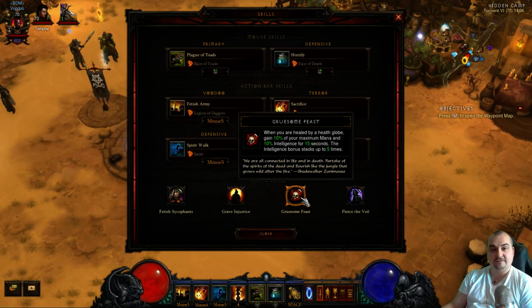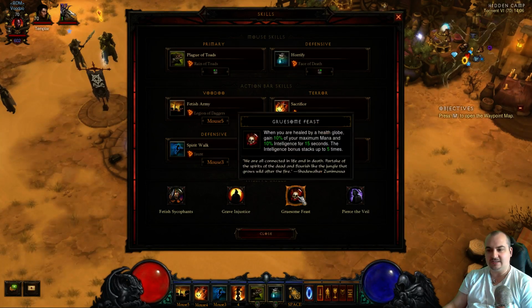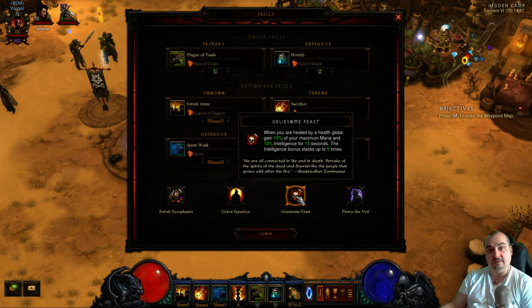Okay, I'm using Gruesome Feast. You don't have to have this one, but I do really like it because when you CC lock elites especially, that's when you start getting a lot of health globes. So as you've got them CC locked and all your pets are wailing on them and you're casting your Toads, you just run around, pick up your health globes, and it makes your DPS go through the roof. I've smashed well over 3 million DPS doing this method with Sacrifice, Slam Dance, Gruesome Feast, and Bane the Powerful proccing.